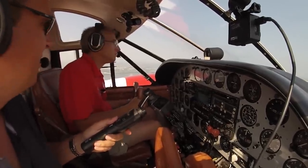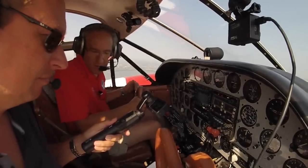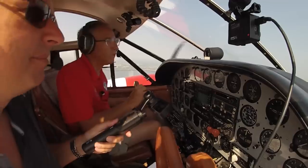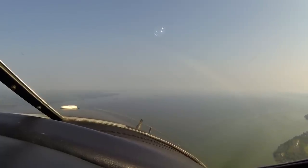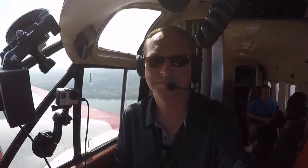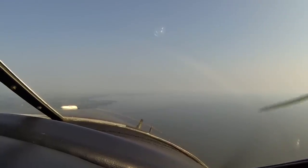Was he supposed to be that high then? Looking good, all the way. Hold 1300 until you're clear of the class Delta, but then you can climb. High wing tail dragger over the highway, start descent. Mooney, turn final, 36 right, red square, clear to land. And the Mustang in the overhead, which direction did you want to depart after this one? They'll call him from right over the island. They'll probably have us do a right base for 36.